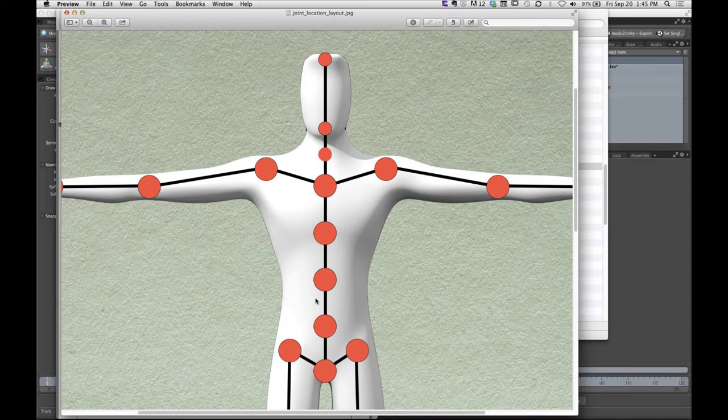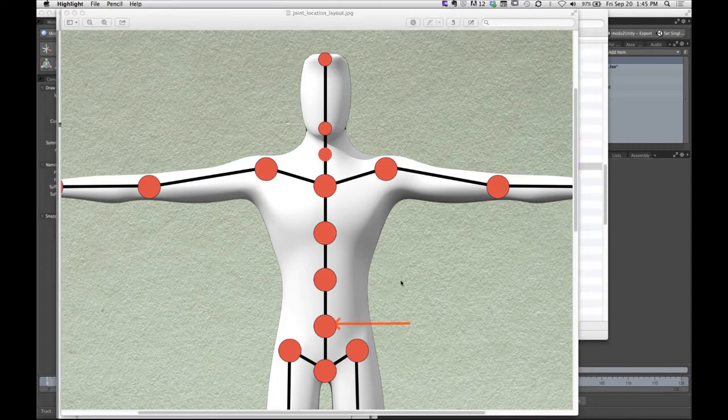Okay. So we have, let's see, 1, 2, 3, 4. Okay. If you look where I've placed all these joints, it's giving us the ability to rotate our character around some very specific regions. Down here, this guy is going to allow us to rotate our character around the hips, okay? So if we want our guy to bend over and touch his toes, that's going to be the joint within the skeleton that will allow us to do that. Rock and roll, pretty great.